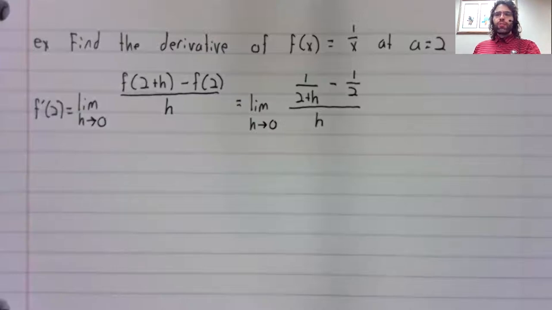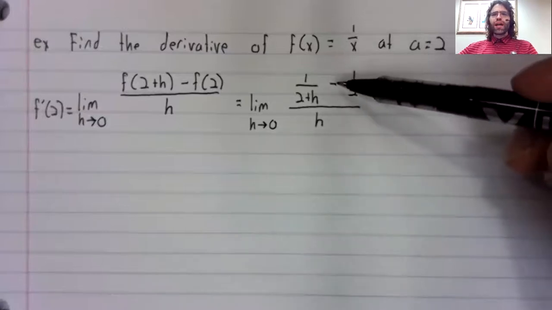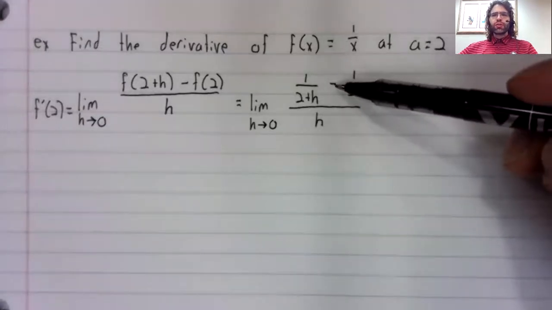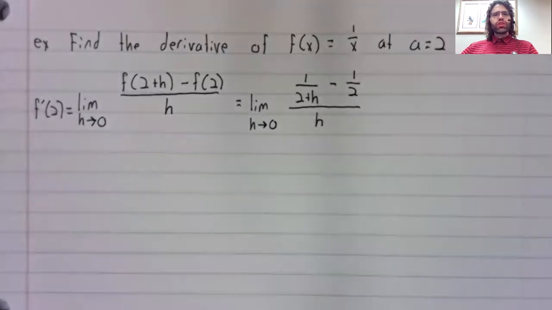We saw problems where we had to factor and cancel. We saw problems where we had to multiply by one, but we wrote one in a kind of weird way. And neither of those tricks applies here. So without any real idea of what to do, let's just ask ourselves, what can we do?